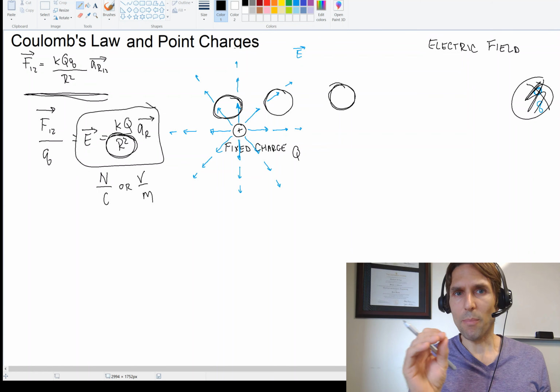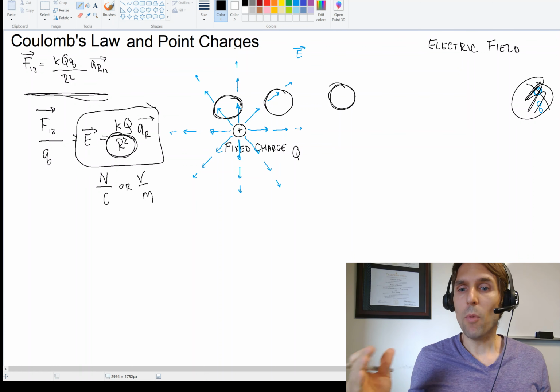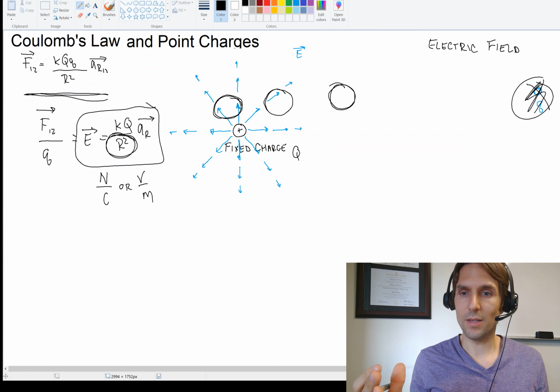Now, this video was on point charges, when we have a charge here and a charge there. A more useful application of Coulomb's law is when we have a distribution of charge. We have an object, like a metal rod or a sheet, that is uniformly charged or has some sort of charge distribution across the entire body. And then we can talk about electric fields and electric forces. So that's what's coming up next, this more useful application of Coulomb's law.